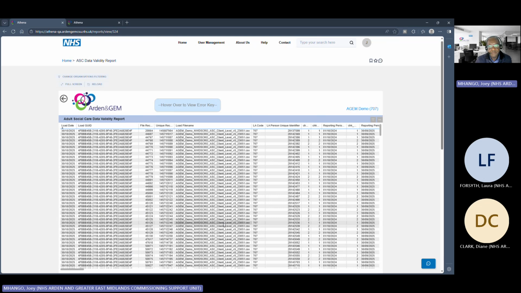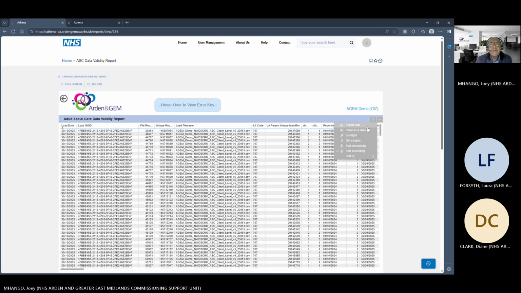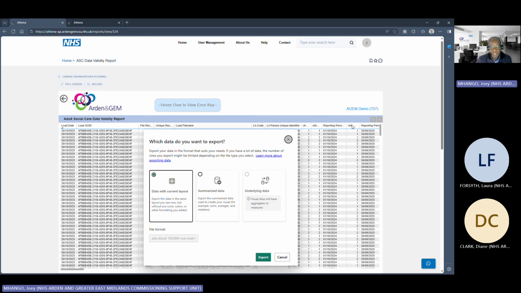Just like I demonstrated earlier, you can export this data to Excel by clicking on the 3 dots in the right-hand corner and then selecting Export Data. It works just like I'd explained earlier.